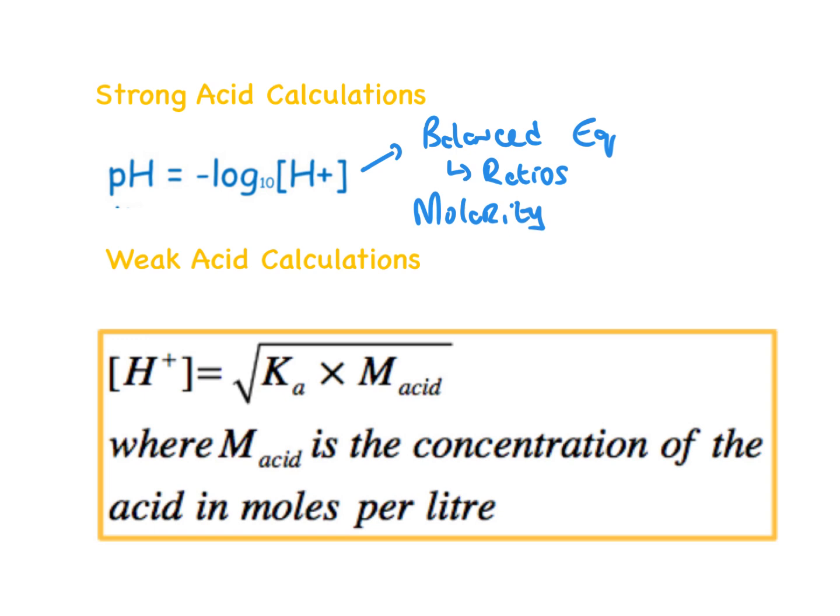So for a weak acid calculation, you must use the acid dissociation constant here, which is Ka, and you must find the molarity of the acid, Ma, which is the molarity in moles per litre. But once you can figure out this H+ ion concentration by working out the molarity and filling in the acid dissociation constant, it's fairly straightforward. Then you just fill in again into pH equals minus log to the base 10 of the H+ ion concentration. So it is just the weak acid calculations, there is just this extra step here involving the molarity and the acid dissociation constant instead of using the ratios that you would have had for strong acids.